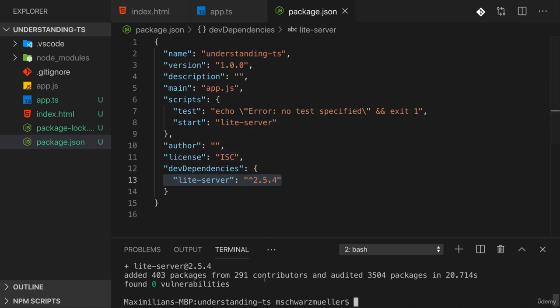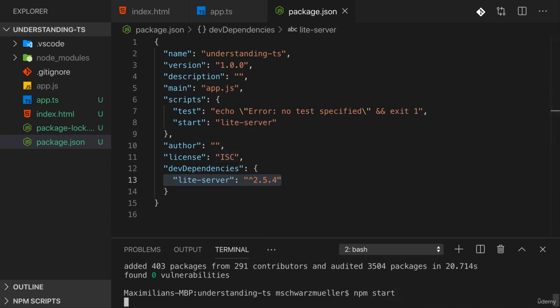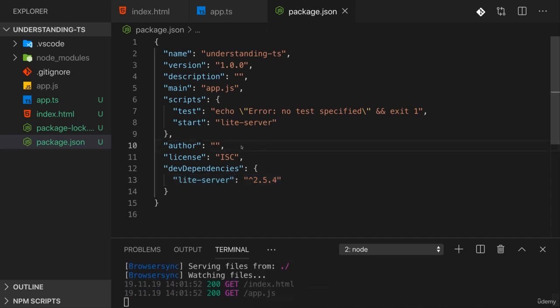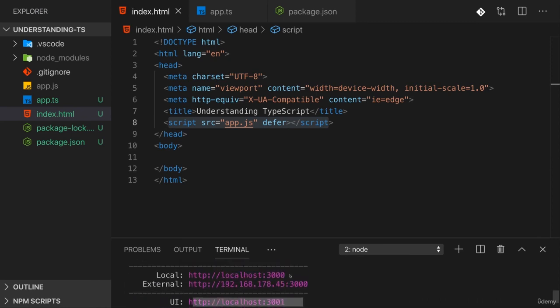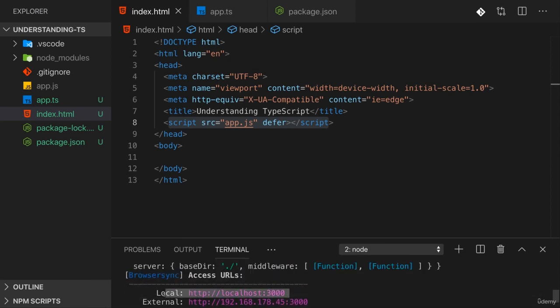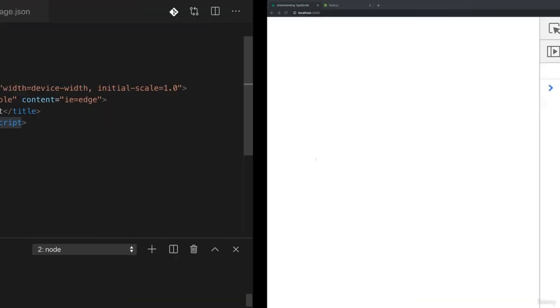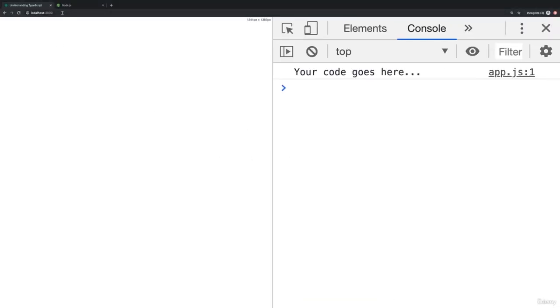If you now hit enter, you can run npm start here to start this start script, and light-server is a simple development server which always serves the index.html file next to the package.json file, so this file, and it serves your application on this URL you see here, localhost 3000 by default. And you can then just visit this location, simply enter localhost 3000 in the browser, and now your code runs here. And why is this better?